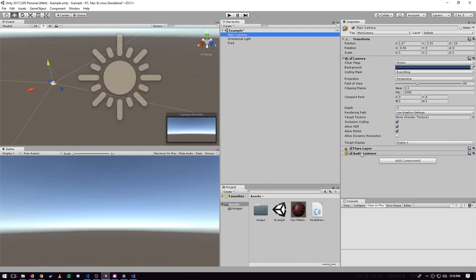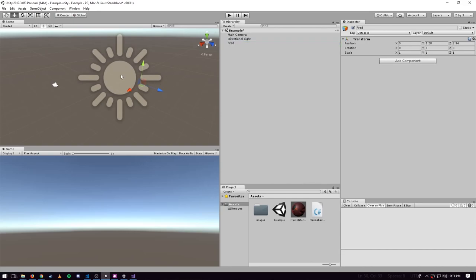And audio listener, that's a component which picks up sound coming from audio source components. So other objects you're going to attach audio source components to. And from those audio sources, we can play sound assets. And based on proximity, an audio listener component, which by default is attached to our camera, is going to pick that up. And generally you want to hear stuff from the perspective of the user's view. So that's why it's generally attached to the camera.